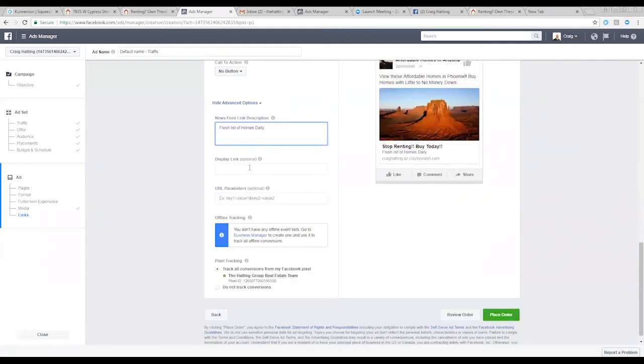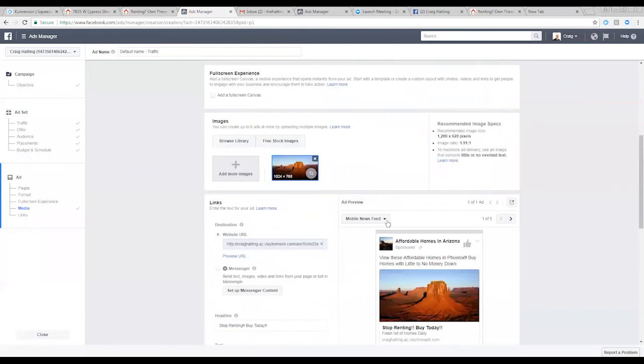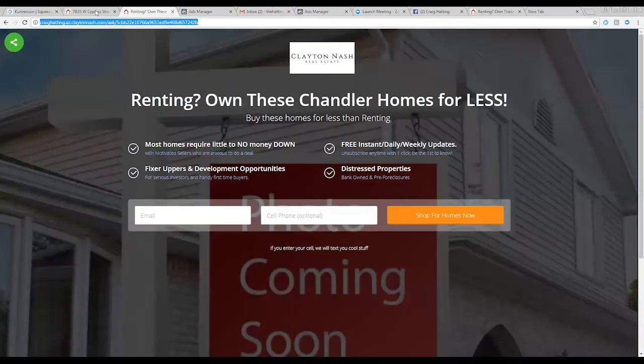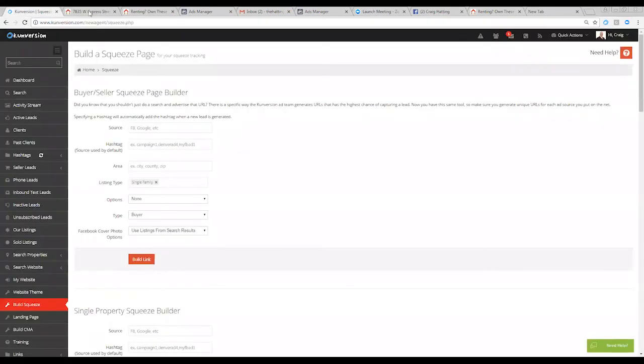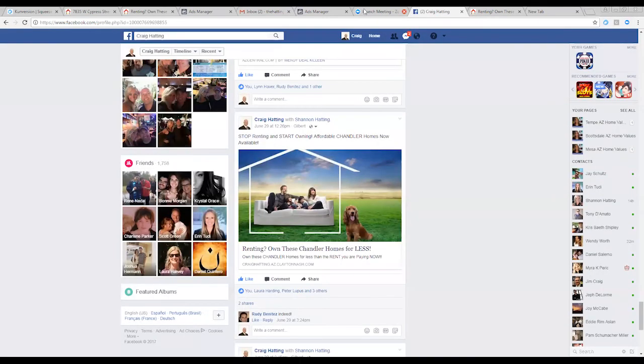I don't ever display a link, even though it's optional. I don't ever mess with the parameters here. And we have our backlink set here that matches our search right here, wherever our search was. This is our search. That's the page that we created, the URL we created earlier out of Conversion.